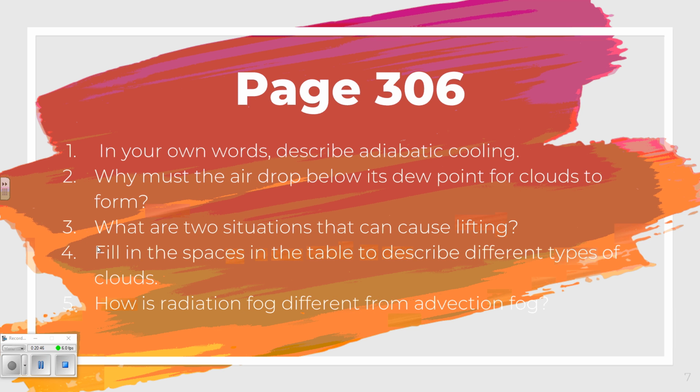Page 306. In your own words, describe adiabatic cooling. Why must the air drop below its dew point for clouds to form? What are two situations that can cause lifting? Fill in the spaces in the table to describe different types of clouds. How is radiation fog different from advection fog?